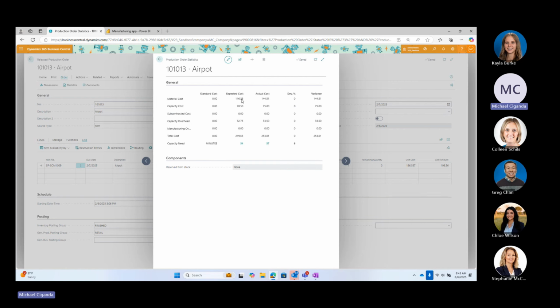Our material cost was expected to be $116.38, but we actually recorded $144. It was that extra unit that we did during the process. We also had a little bit more capacity, which was that coffee break that we took. It cost us looks like about $4.50, and we took an extra 3 minutes, as you can see down here. So this gives you the ability to see on a production order basis what that costs. And it's important to look at this before you finish production orders because it gives you a chance to make sure that all the costs associated with that production order are captured. Okay.